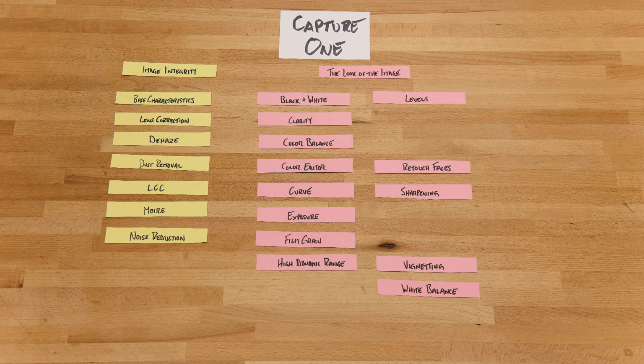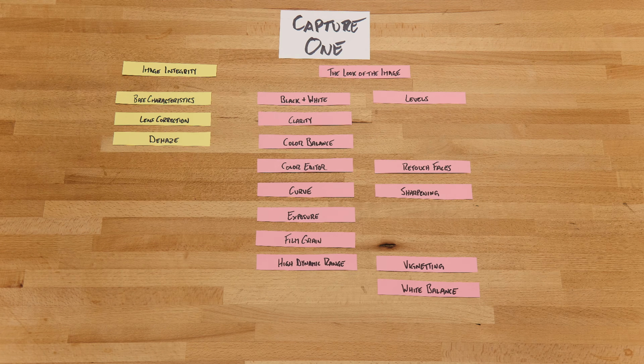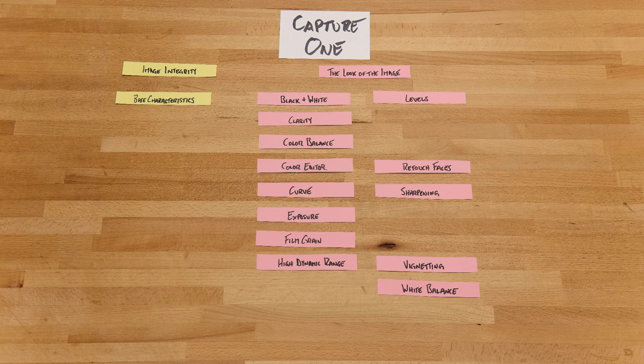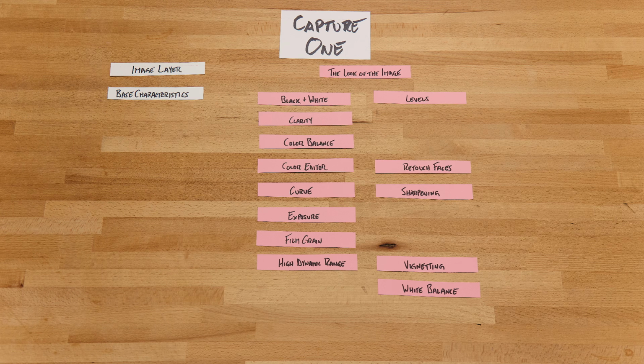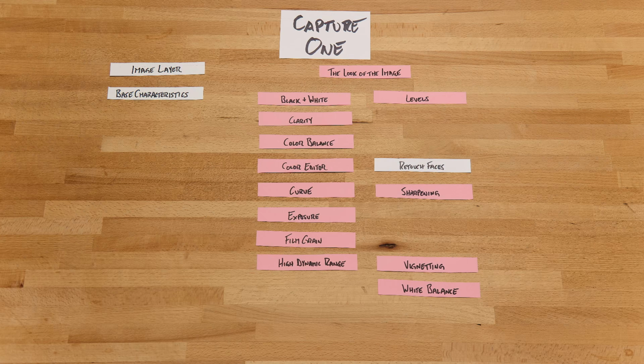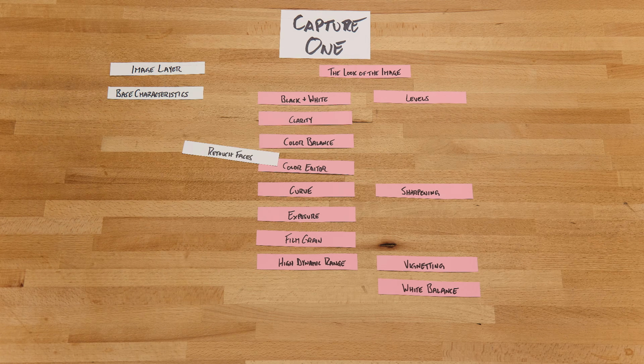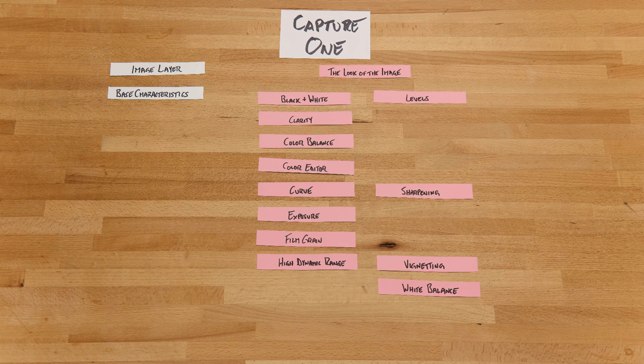I'll also remove most of the image integrity tools since those are designed to correct things like mechanical flaws in lenses, reduce noise from high ISO images, and remove sensor dust that's showing up in your images. All of these adjustments happen early on in the process chain. Retouch faces is a new tool that I'm pretty sure is applied independently of other adjustments and at the image layer before any other creative adjustments are masked on top of the image. So let's also take that out of the mix.